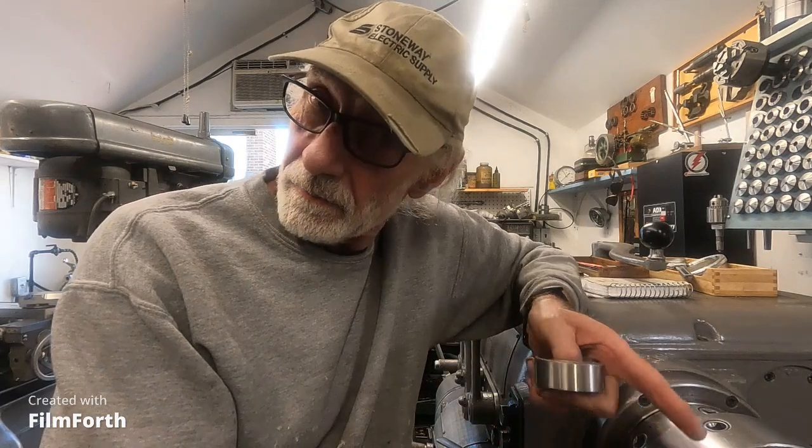Okay, so that's what I'm up to. And we'll take a look at some results on this 3-jaw chuck. And I want to revisit the 5C collet chuck and give my opinion of 5C collets. You might find it interesting.